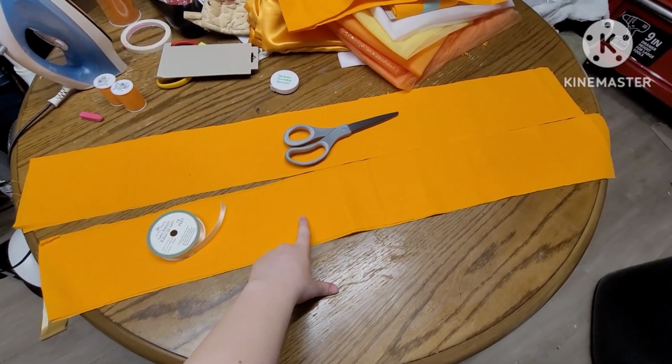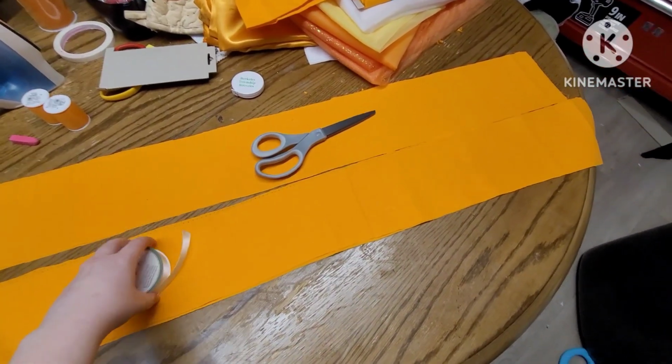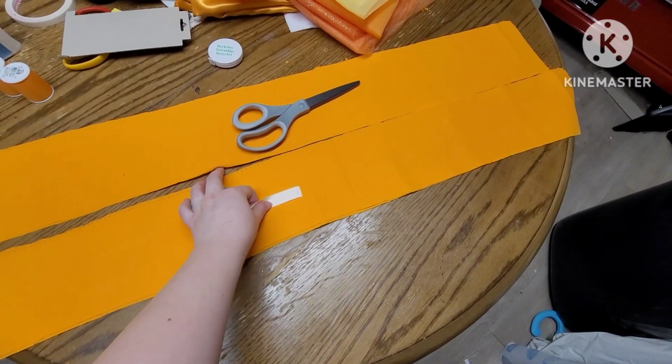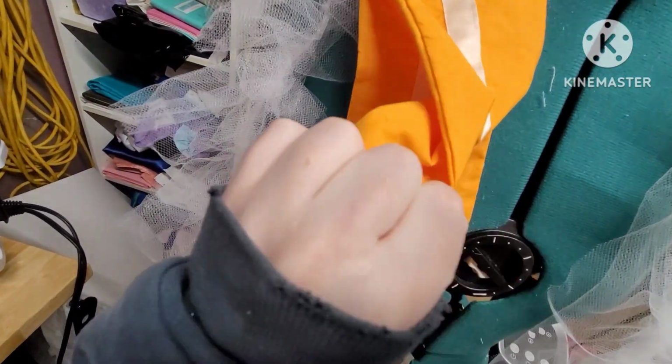So these are going to be the straps that go around the shoulders and over the chest. I'm just going to put a little bit of ribbon on them in the middle to give them that accent. So I've just top stitched the ribbon right onto this, and then sewed the two chunks together.